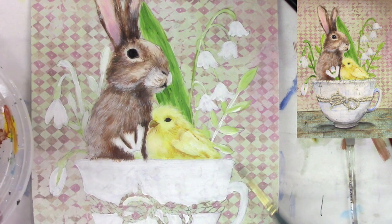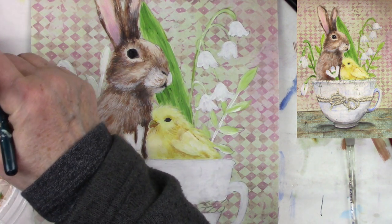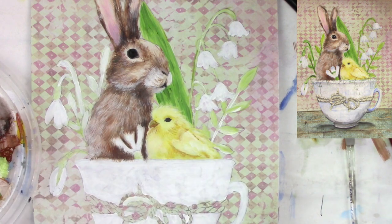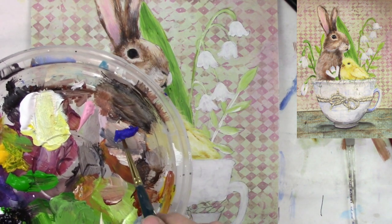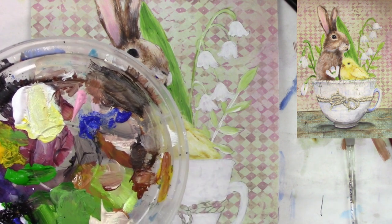They're cute. I really love this one. I think it's so cute. You could do it in all kinds of backgrounds. Barn board background or just plain background too.